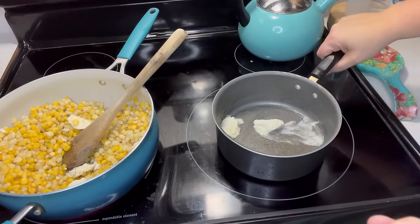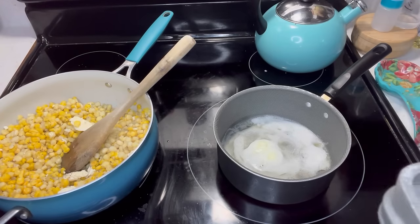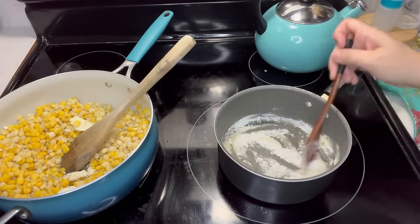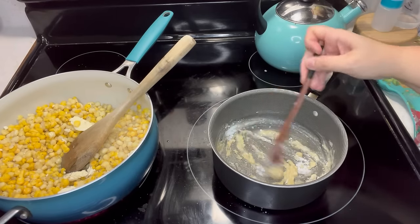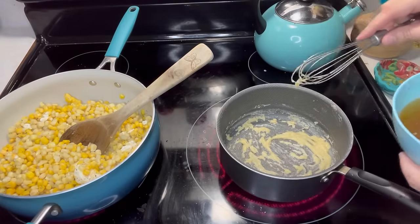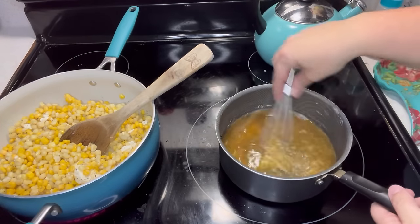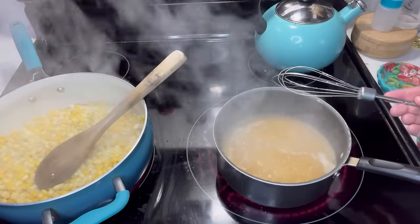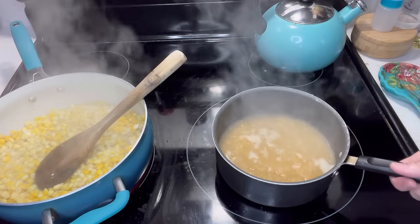Right now I'm going to make the turkey gravy. I put a tablespoon of butter in a little pot. To the melted butter, we're going to add a thick tablespoon of flour. Let it cook for about a minute. Let her go. And just let her get thick like a good old gravy. I'm calling the turkey gravy done. I'm gonna put her in a bowl.